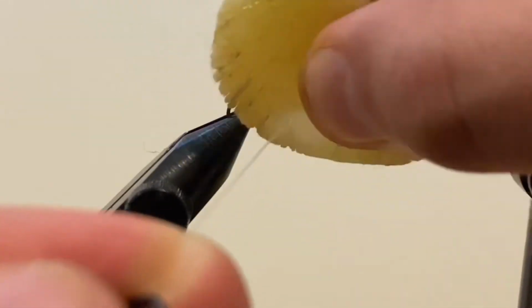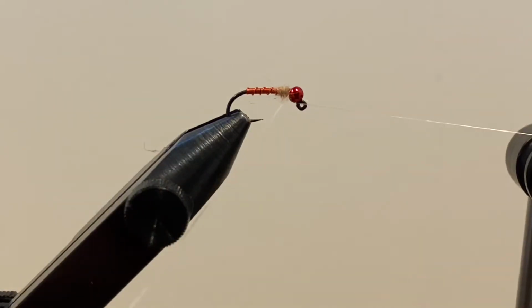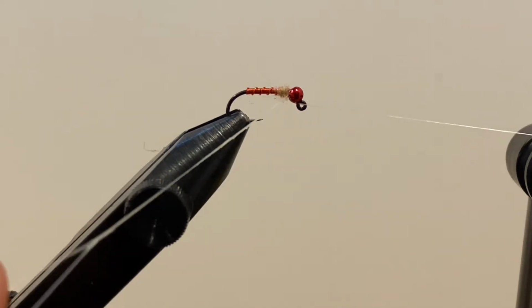And I just rub a little bit of wax right onto my thread in this dubbing loop that we have created to make it so that this next step is a little bit stickier and stays together better.